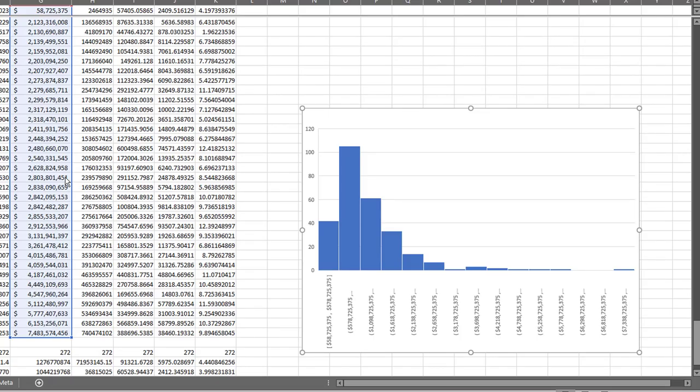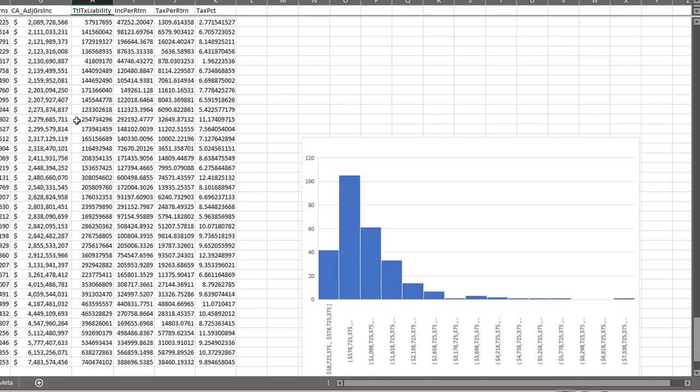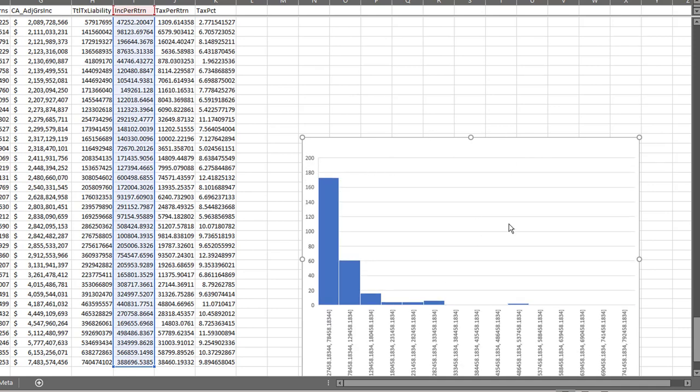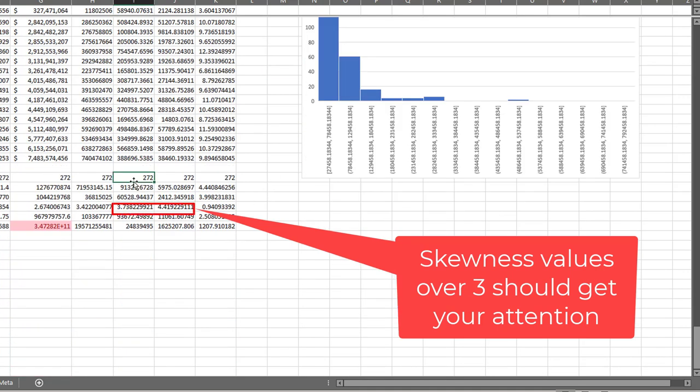I can do the same thing with the Excel data by grabbing this and dragging it over, income per return, and we see once again the extreme skewing in the data.